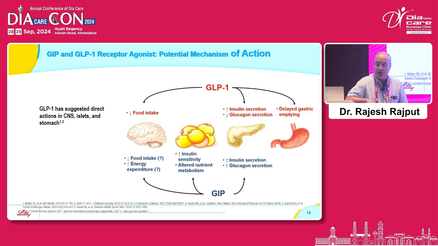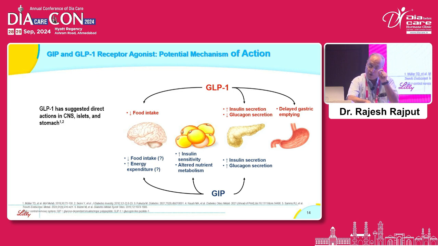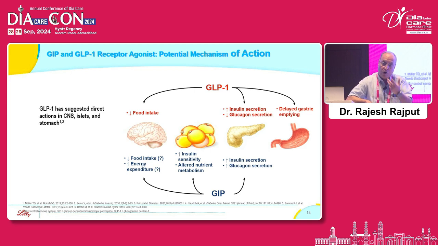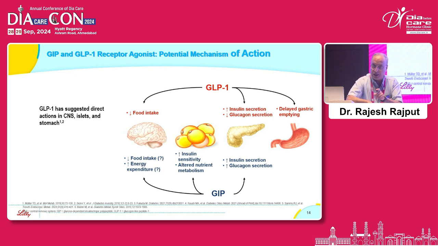What do we mean by bidirectional? Only when your glucose level is going down — less than 70 mg/dL — will GIP stimulate glucagon. If plasma glucose levels are normal, GIP does not change glucagon levels. Even when using DPP-4 inhibitors, where glucagon level is high in hypoglycemia, it is actually native GIP present in the body that causes that increase in glucagon secretion. GLP does not cause increase in glucagon even in the presence of hypoglycemia. So even with DPP-4 inhibitors, it is GIP which is responsible for protection against hypoglycemia.